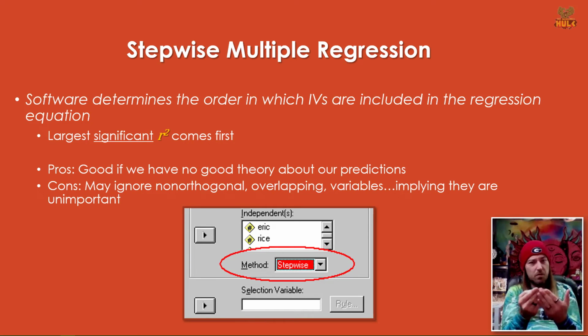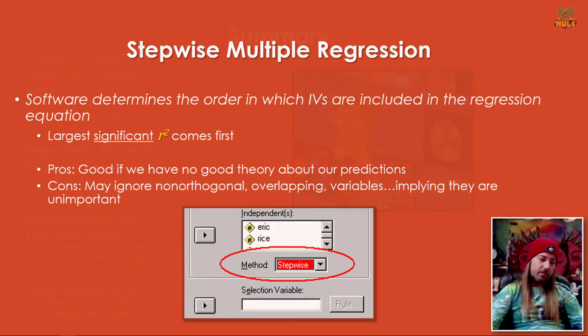In stepwise multiple regression, the software is likely to see these two as so overlapping that it will take whichever one is largest. And when it does that, that will make this one no longer significant because it's no longer explaining very much variability. And that one will drop out and not be included in the equation. So sometimes stepwise multiple regression will leave out some variables that might be interesting simply because they make a very small increase in predictive power as opposed to a very large significant one. So hierarchical versus stepwise really is determined based on kind of what you know and how much you feel like you can order those variables in the equation based on theory.